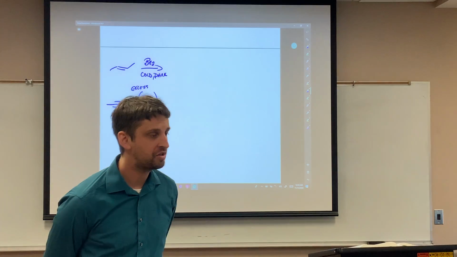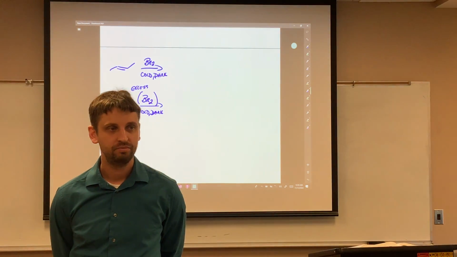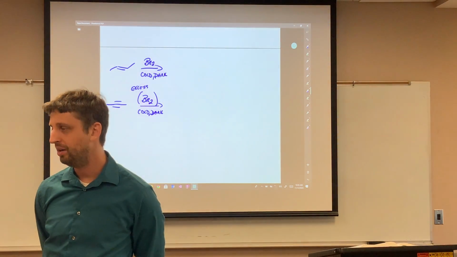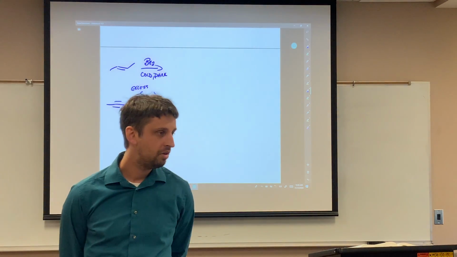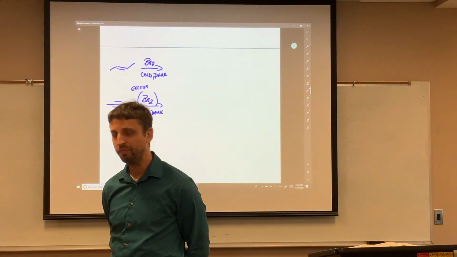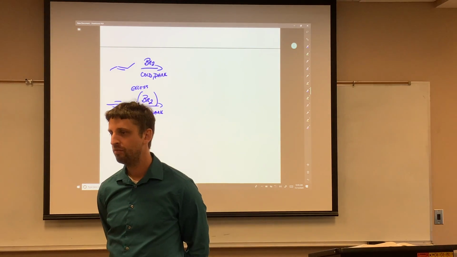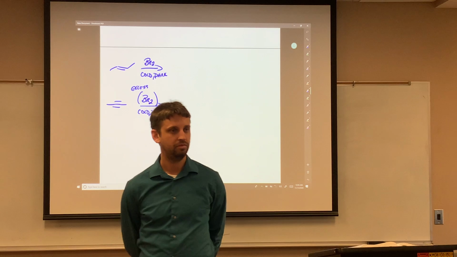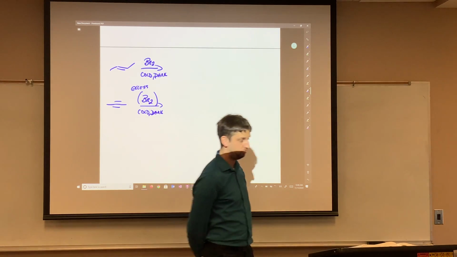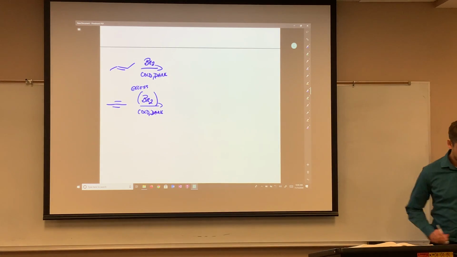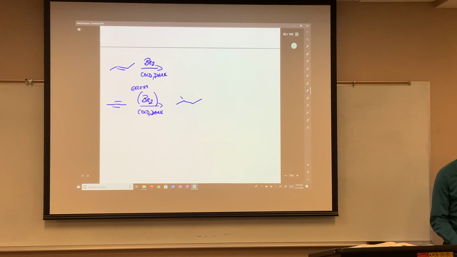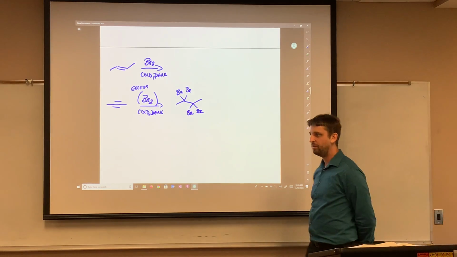So, how's that reaction going to work when we have an alkyne? The exact same way, but twice. Got it? Does the mechanism change? Nope. Will it still make a racemic mixture? No. Why won't it make a racemic mixture? Well, my product's going to look like this, right? Why won't it be a racemic mixture?